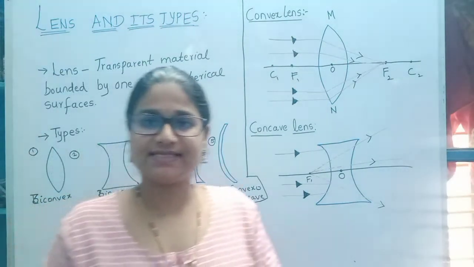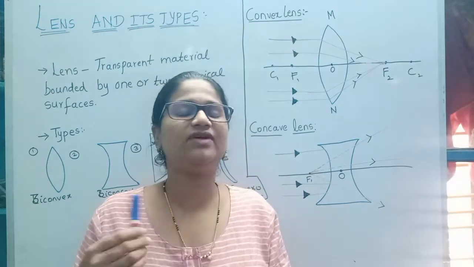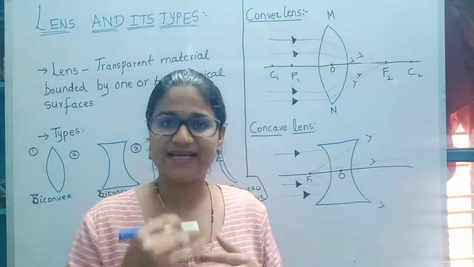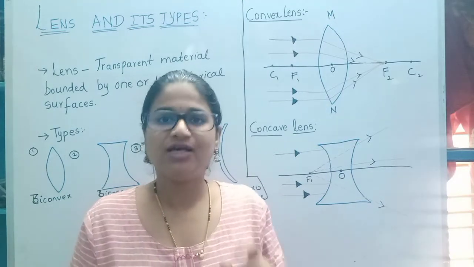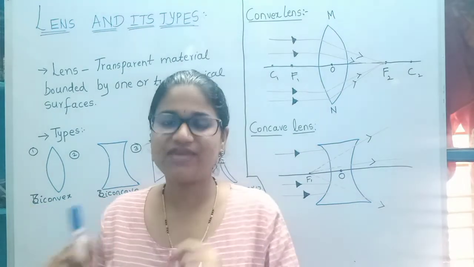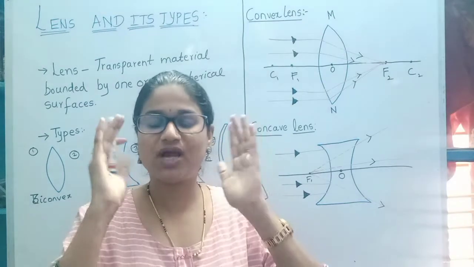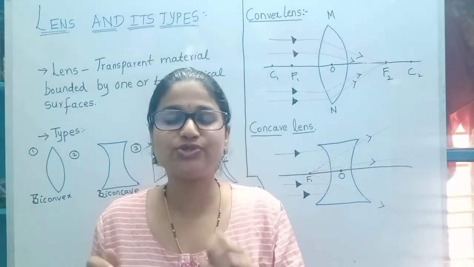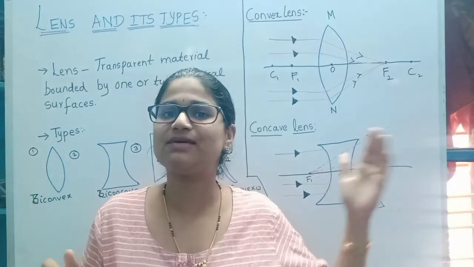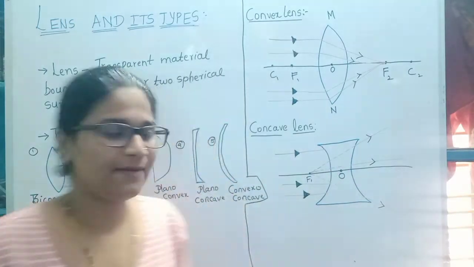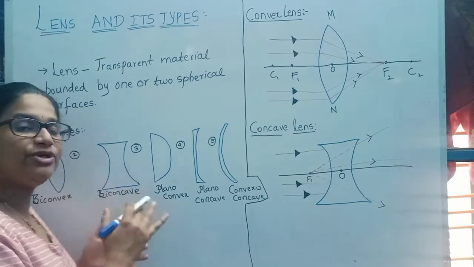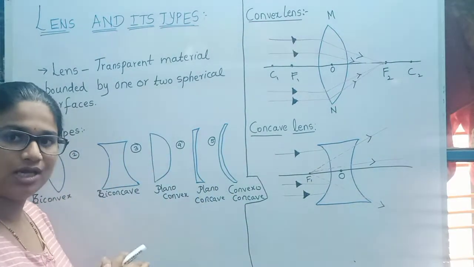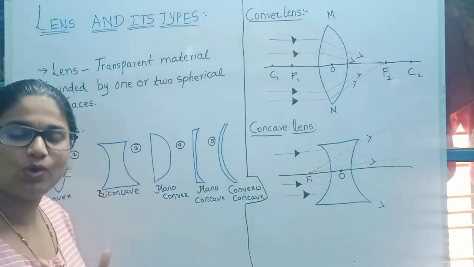So these lenses are used in our daily life. For example, if you have nearsightedness, that is myopia, they will use the convex lens. If you have hypermetropia, you can't see the nearer object, we can use the concave lenses. Let us discuss about it in later classes. So here, now we are going to discuss how the light rays will pass through these lenses, how the images will be formed, and what the conditions are.